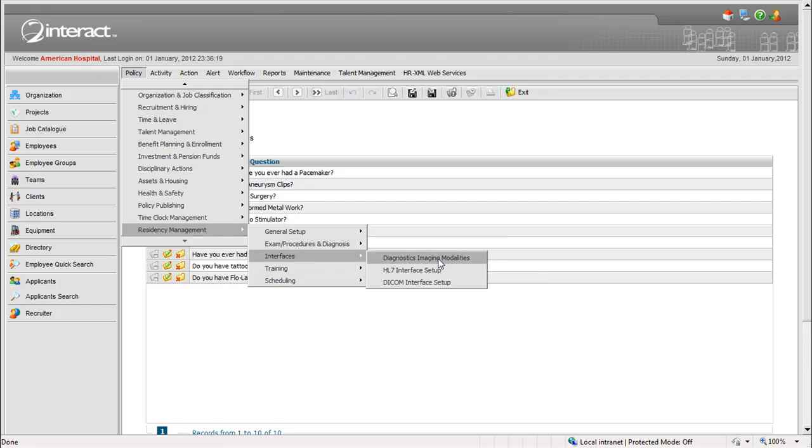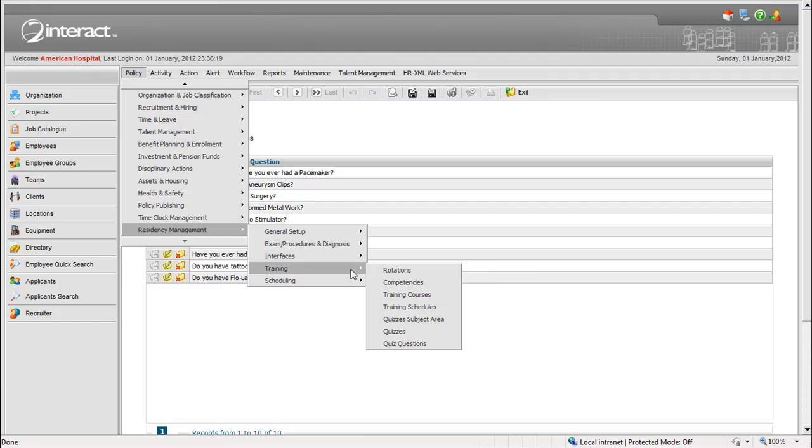We can interface the product to RIS systems and PACS systems using HL7 and DICOM interfaces so that these applications will provide the necessary statistics as well as the images that are required for residents to review when they take exams.